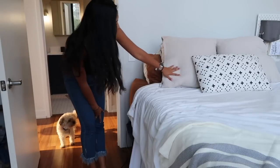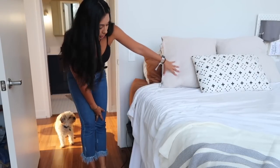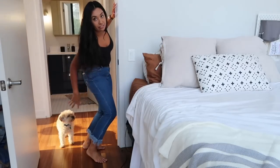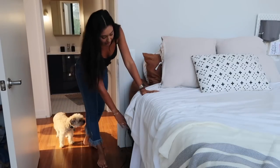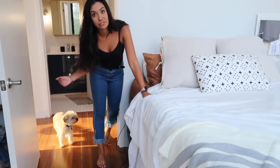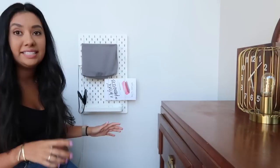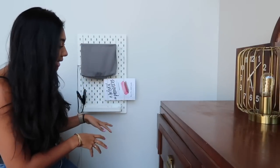We have these 2 giant pillows, which are from IKEA. I love them so much and they're super comfortable. And then one of my favorite things is we didn't have space over here for a bedside table for Alex. So instead I got him this bedside couch, which fits into our bed frame. And that way it holds his phone. He sleeps with an eye mask, anything like that, he can just shove in there and it's out of the way.